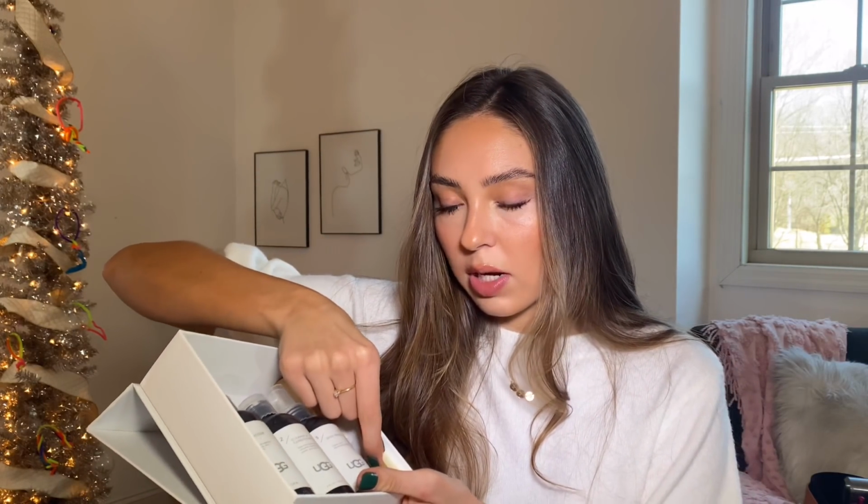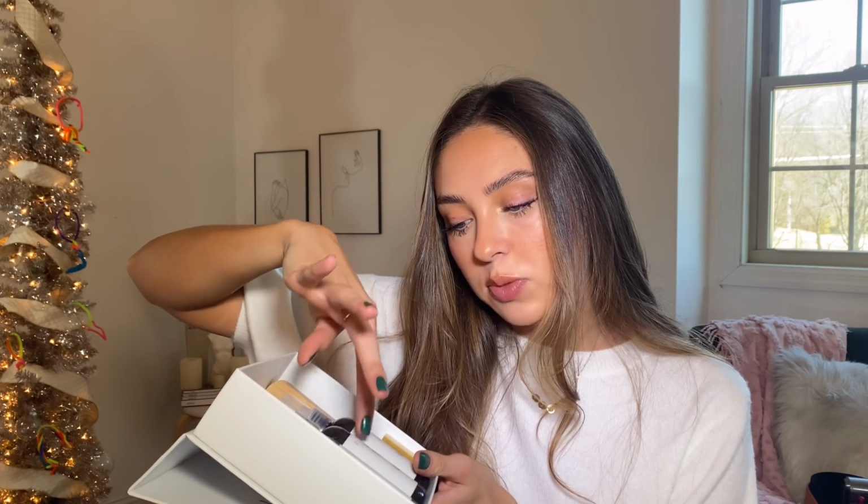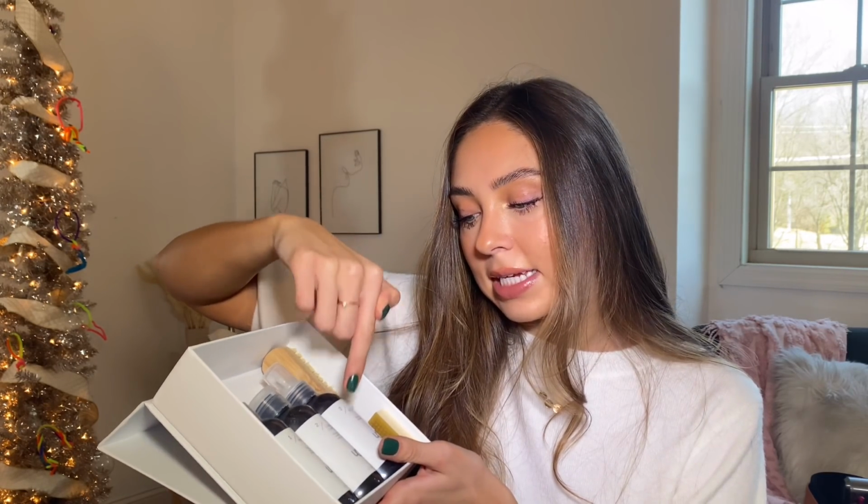So it comes with this little brush. It comes with this other little rubber thing, I don't know what. Then it comes with protector, cleaner, and conditioner, as well as a shoe renew. It says this one protects against rain, snow, dirt, and stains. This one removes stains and refreshes sheepskin, suede, and leather. And this one cleans and deodorizes the insoles. So that's lovely. And it's not expensive. I think it was like $24 or something like that.